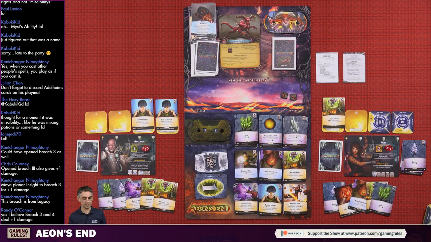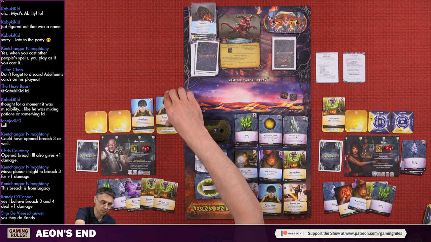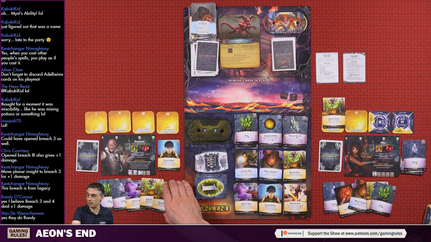All right. Are you ready for it? Here we go. Planar Insight in Breach 4 with everything open is 7 damage. One, two, three, four, five, six, seven. Seven damage, and another seven damage is 14 damage to the nemesis. Wowzers. One, two. Right, the nemesis is down to 37. All of a sudden, things are looking a lot more positive.